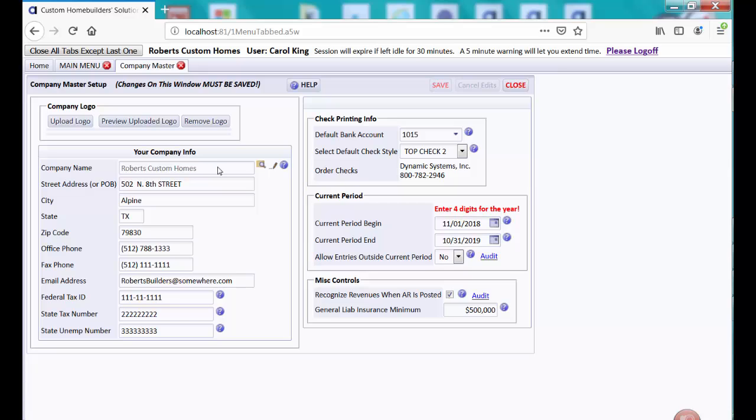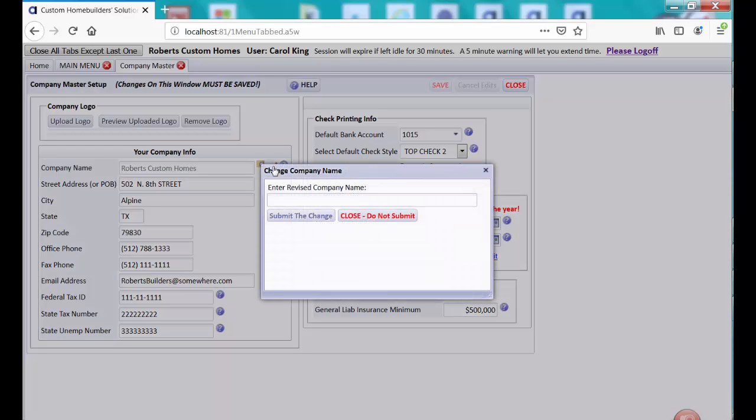So the way you change the company name, if you need to change it, the name that will be here is what you gave to us when you signed up for CHS. But you can use this little pencil edit icon, and you can type in a different name, and then this will become highlighted and you submit the change.